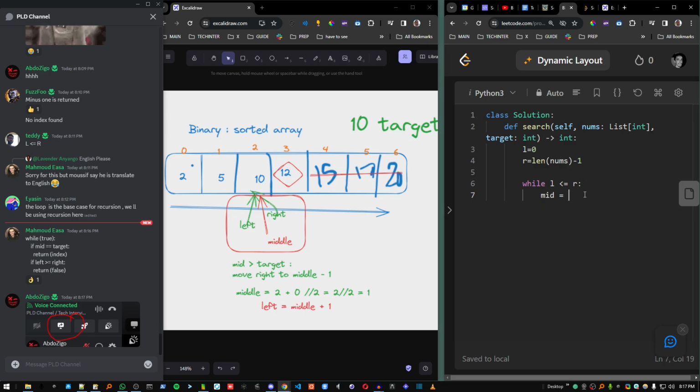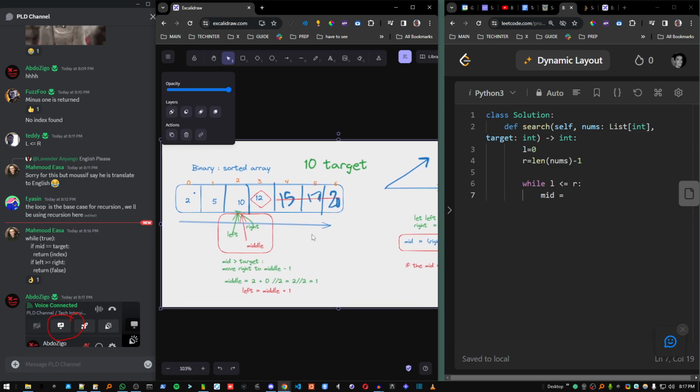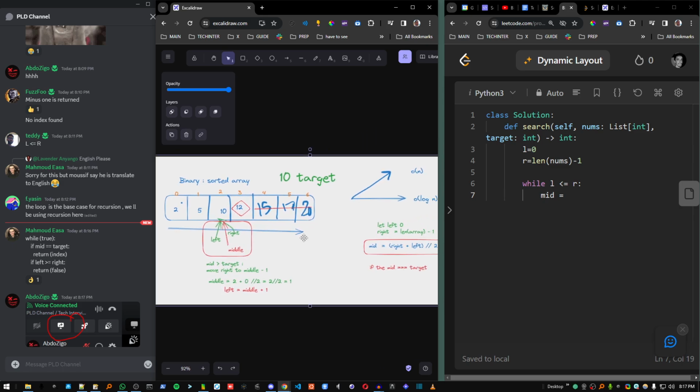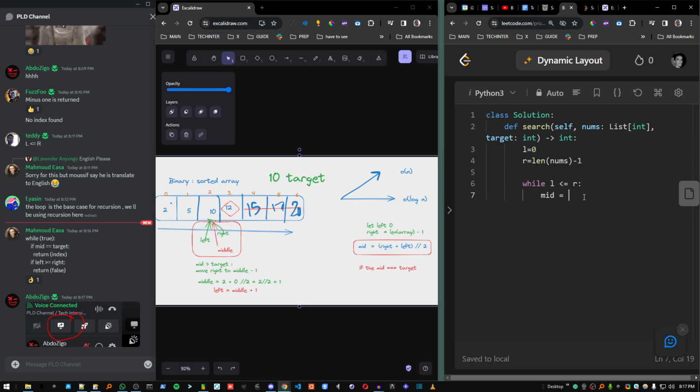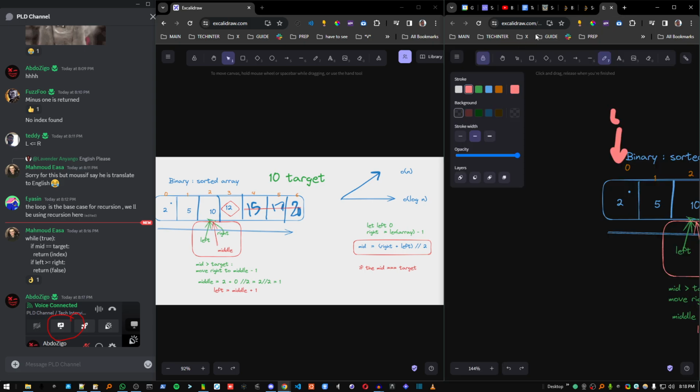Let's follow what Shaza said, because I think I'm going to make it more complicated and probably make you mad, guys. Let's keep going. I think our only problem here is that we didn't whiteboard a particular example when the target isn't there. If we had whiteboarded it when the target doesn't exist, it would have been extremely clear as to why the left needs to be smaller than the right. We can try to do it.